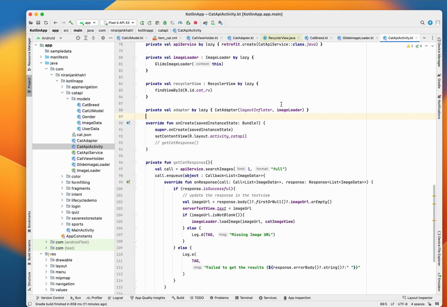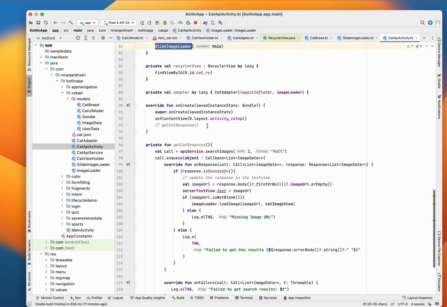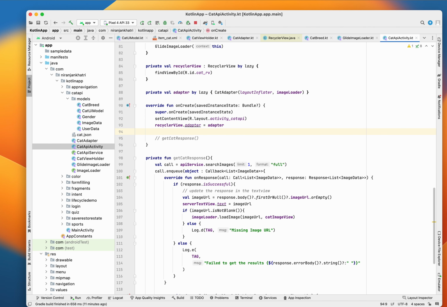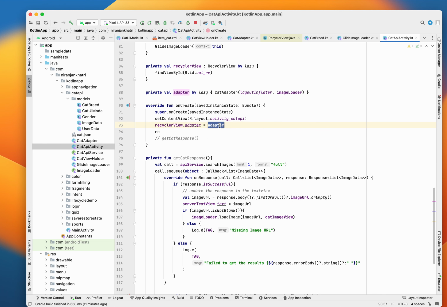Our image loader is a Glide image loader, right? So now we are not going to use the response from the server, but we are going to use the RecyclerView adapter is cat adapter. The RecyclerView adapter is this adapter that I have created.